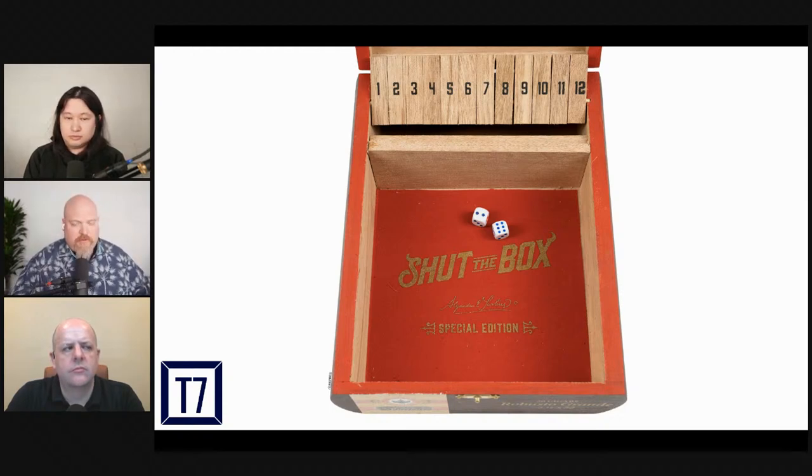There you go. It's a very cool design and very well done as far as I'm concerned. It's not something you would even notice really all that much if you open the box and it's a box of cigars. But once you take the cigars out and you have those dice in there, the only thing that could have made it better is if the dice weren't loose inside the box, if you had a place you could actually put those so that they didn't just roll around inside the box when you pick it up.